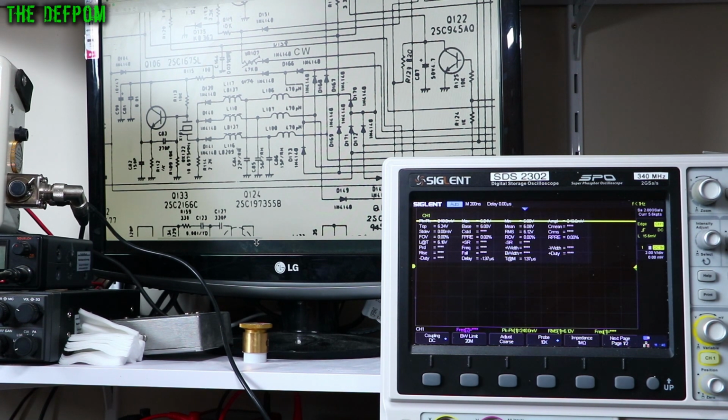Go back to RX. And this is on sideband. Upper sideband, lower sideband. And CW. Okay, you can see there's slight differences in voltages there. That's because of the diode steering they use. So that's not unsurprising, that's normal. So FM is exactly right, and AM is also exactly right. So that should be turning the oscillator on. So that's fine. So at that point it's not an issue. So I need to look a bit further down.